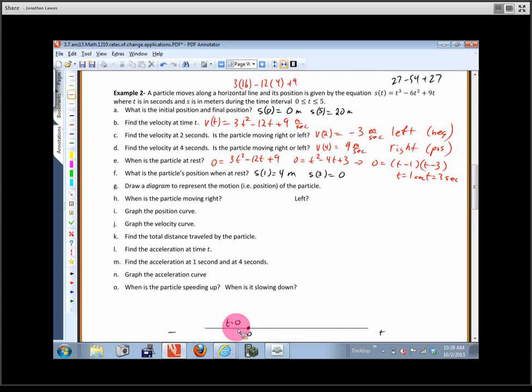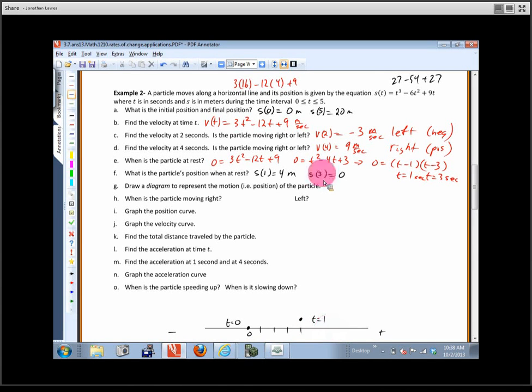It's right there. The next piece of information that we have, notice that I've tried to color coordinate here. The position stuff is in black. The next piece of information that I have is at 1 second, it's at 4 meters. So 1, 2, 3, 4. I'm going to put a point right there, and I'm going to say that's at t equals 1.